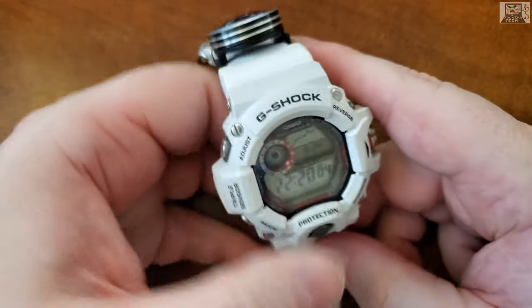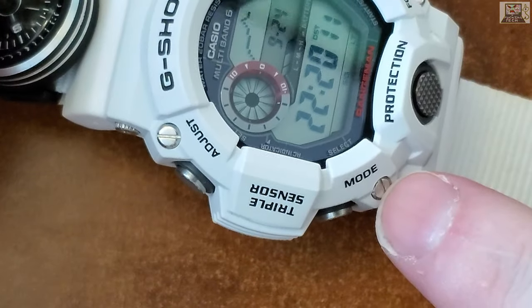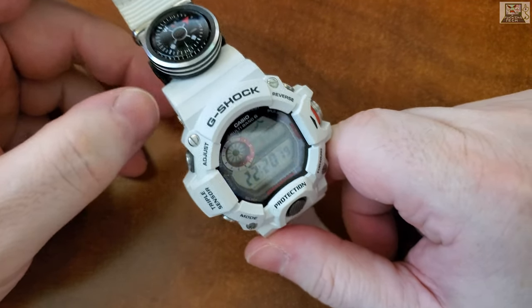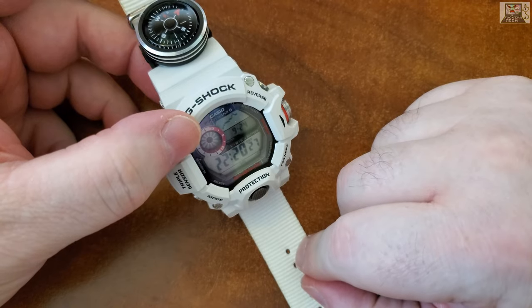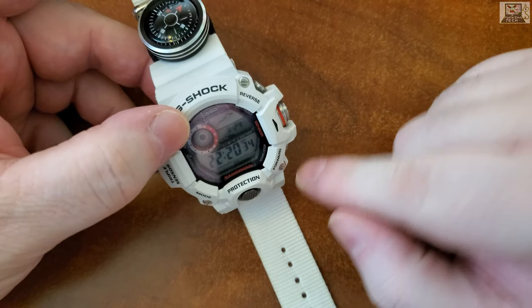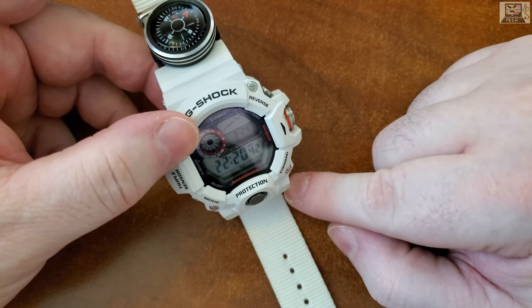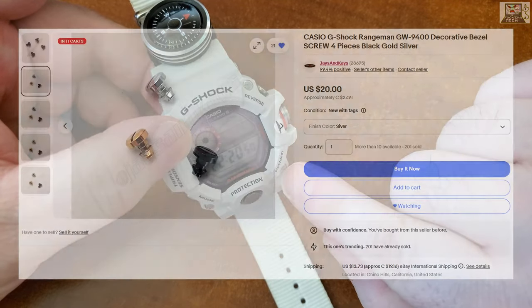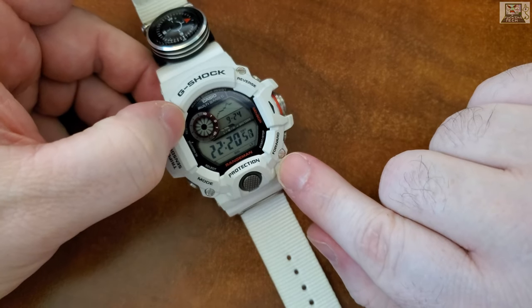So now we have the completed G-Shock Rangeman with the white case, and these are brand new screws. I had to order these separate, brand new screws for the case. So the case is like 16 Canadian on eBay, 45 US. The white NATO strap is 21 Canadian or 16 US. Strap adapters from J's and K's on eBay, 14 Canadian or 10 US. Then the case screws, which is 27 Canadian or 20 US, which is ridiculous. Just for these little screws, because when you buy the case, there's holes. There's no screws in the holes.